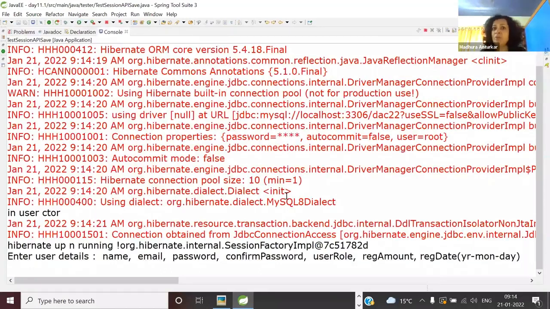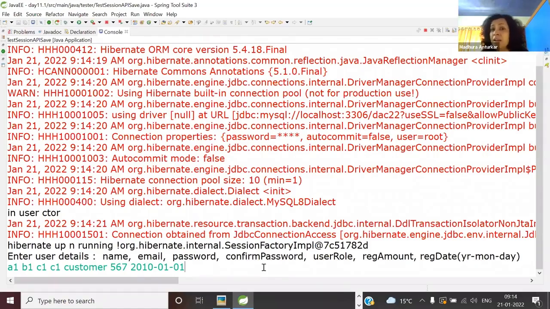It is your job to tell me whether whatever I'm saying is correct or not. So here, what is the situation? What method have we called? Session.persist. Have I passed a user ID null or not null? Not null. Is it having a corresponding record in the database? No.